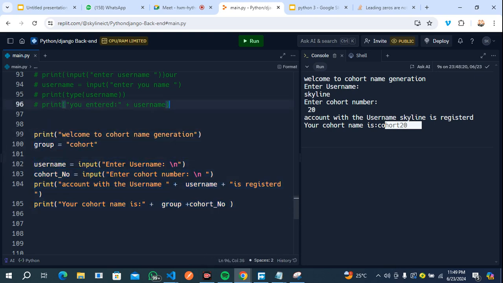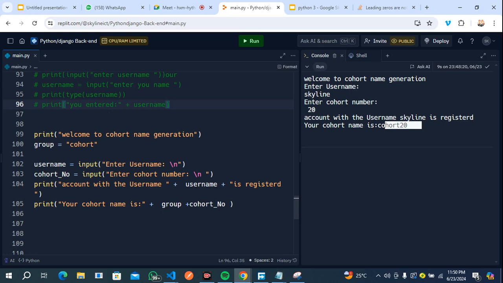Okay. Actually, 99 is print to display the statement welcome to cohort name generation. So it will be displayed on the console. And then group is a variable, and the variable contains cohort, as in cohort is being stored inside a variable named group.